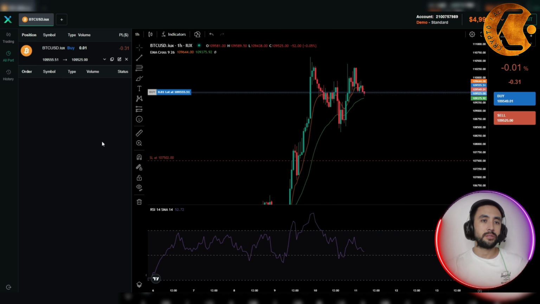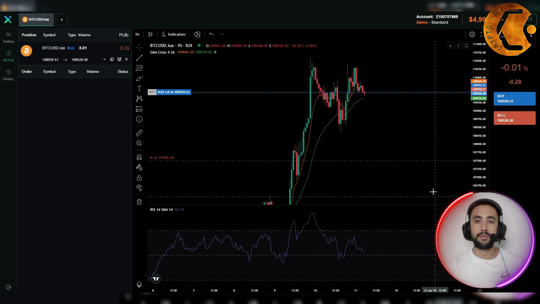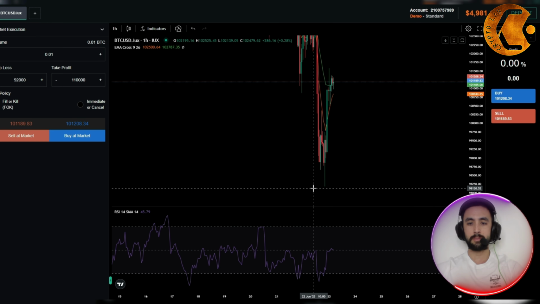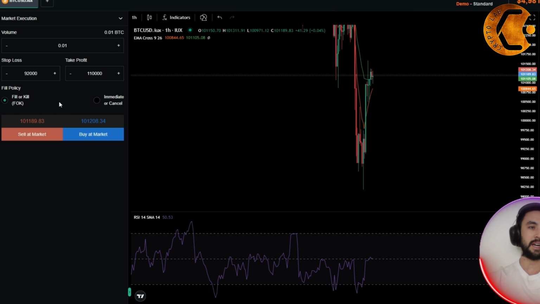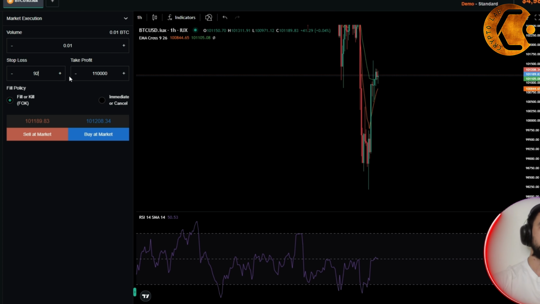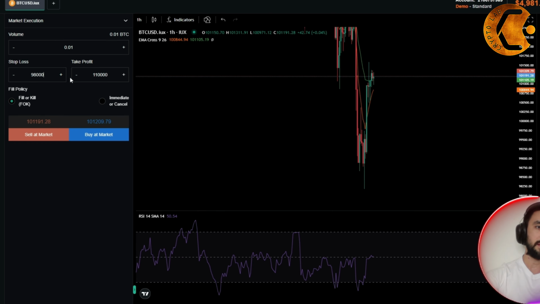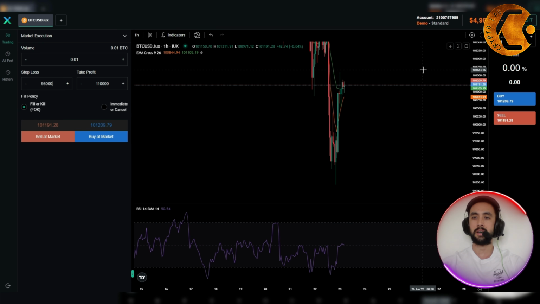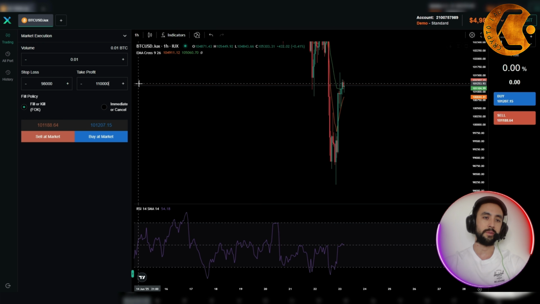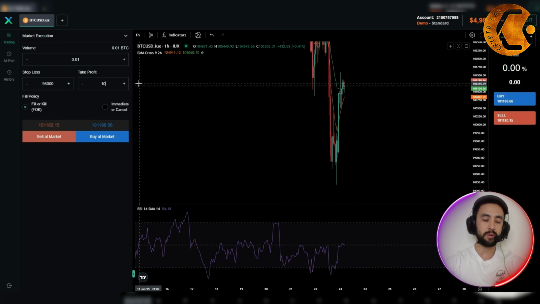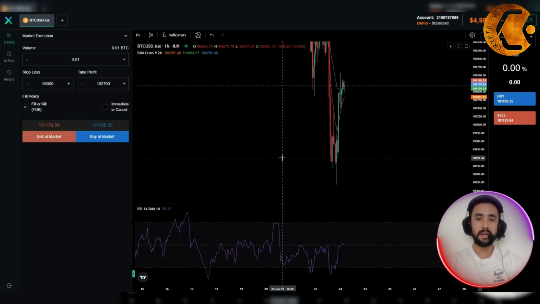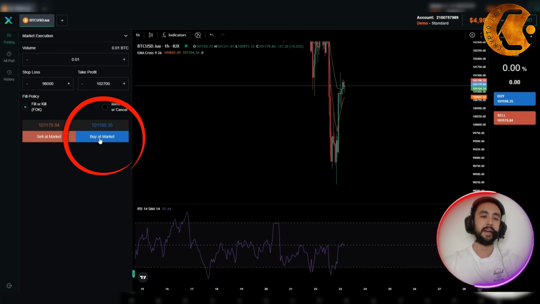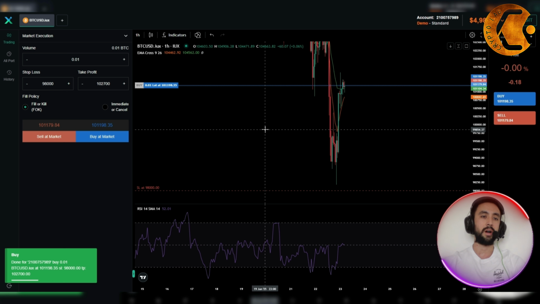And what we want to do, guys, is set our stop loss and our take profit. So say for example, we want to set our stop loss just here, around 98,000, we'd simply go over to this box here and type in 98,000. And let's just say we want to have a take profit up at, I don't know, say 102,000. That would be maybe an okay little profit there. You just type it in there, 102,000, very easy. We don't have any current market orders in place, guys, so all we need to do now is hit buy at the current market price, just under 102 there.